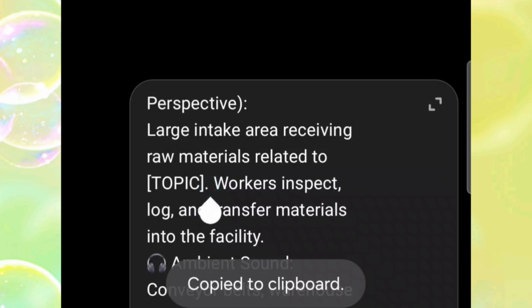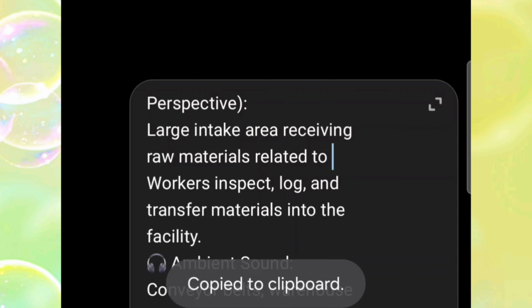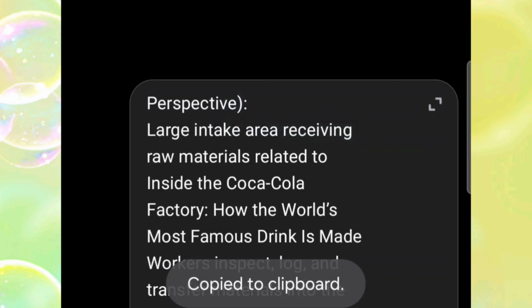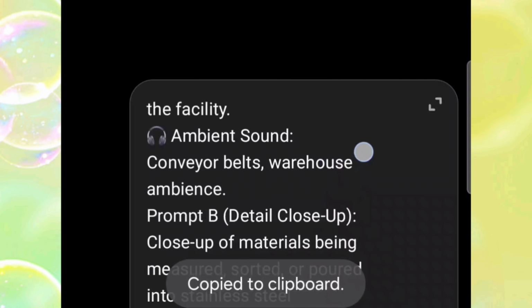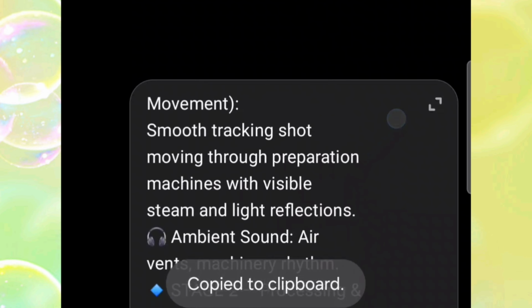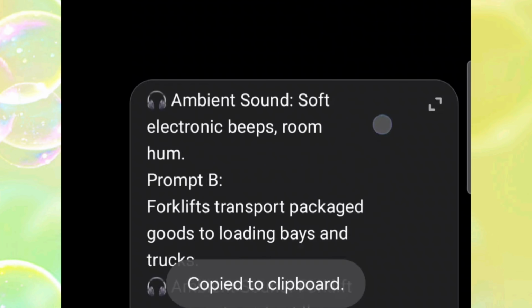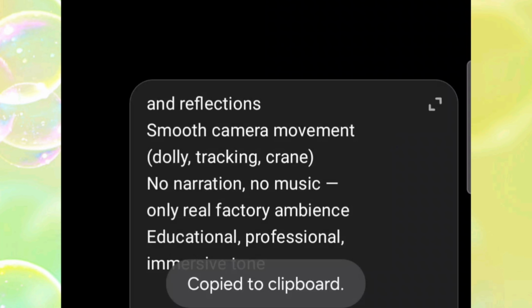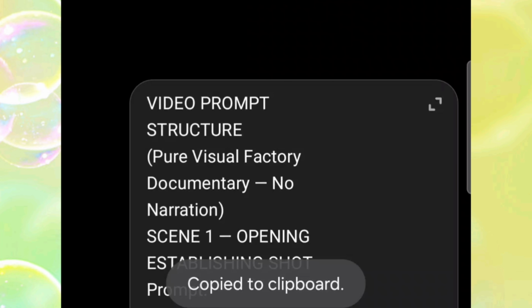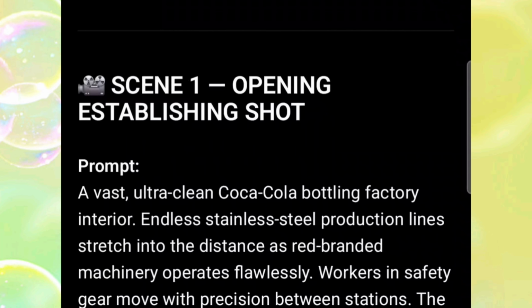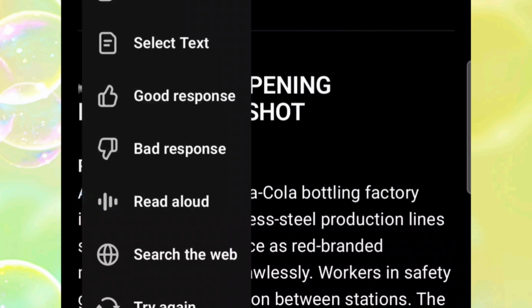Where you see this topic here, you're going to input the topic here. Okay, so we have a video prompt structure ready, and then we are going to generate. Okay, so here we have our prompts, and then I'm just going to copy.